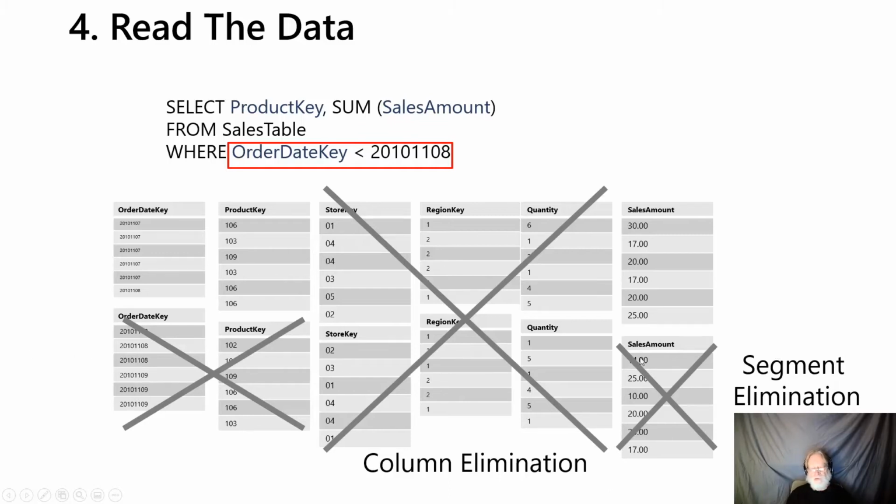So we eliminate this whole segment. Now we've brought it down even farther, another half, so we're at 3 segments instead of the original 12. This is just a small example. Between that and the compression, you get like 90 to 95% less data that you have to deal with.